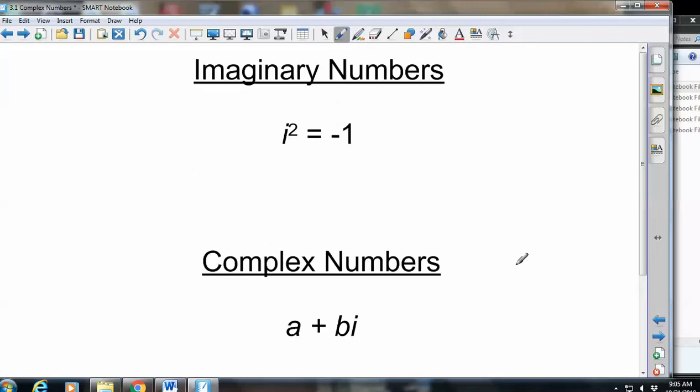We're going to be talking about complex numbers. So you need to know what I'm talking about. When we have i squared is equal to -1, what that means is i is defined to be the square root of -1. So a complex number is just any number of the form a plus bi. That is the standard form. Anytime we solve a problem and we're writing our answer, I'm going to say write it in standard form. So you have to put the real part first plus the imaginary part at the end. a plus bi form, always.